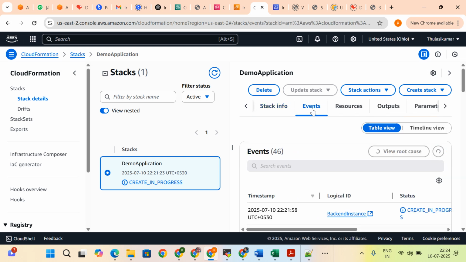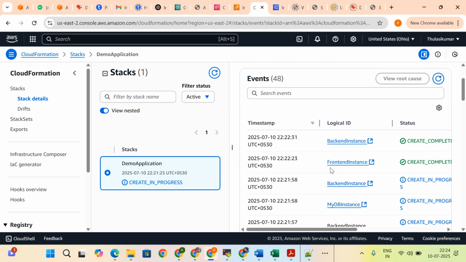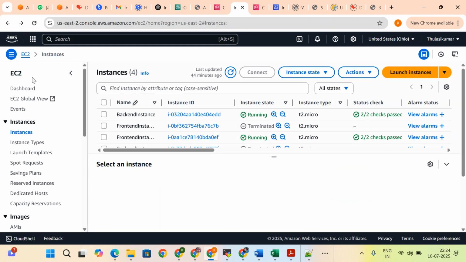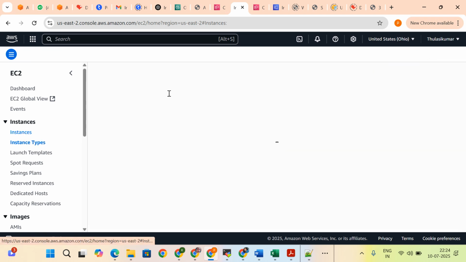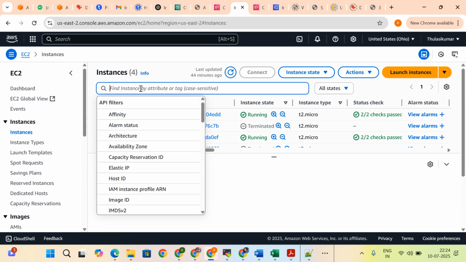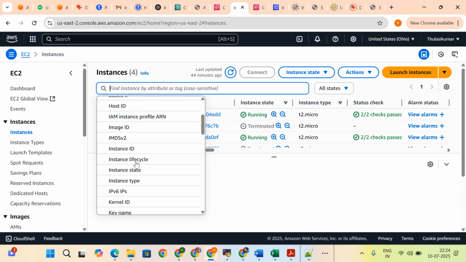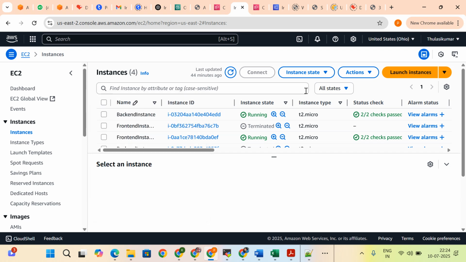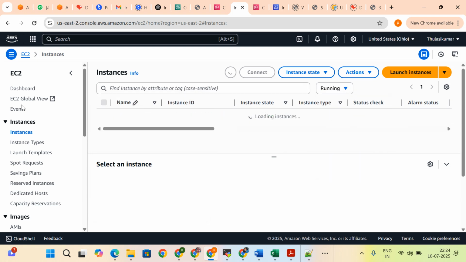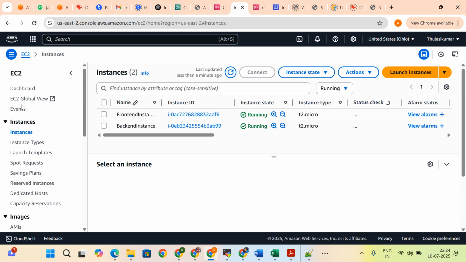Okay, go to the EC2. Here the backend and frontend instances are created, right? Let's go to the instances, search and select that instance, and all are in running state.